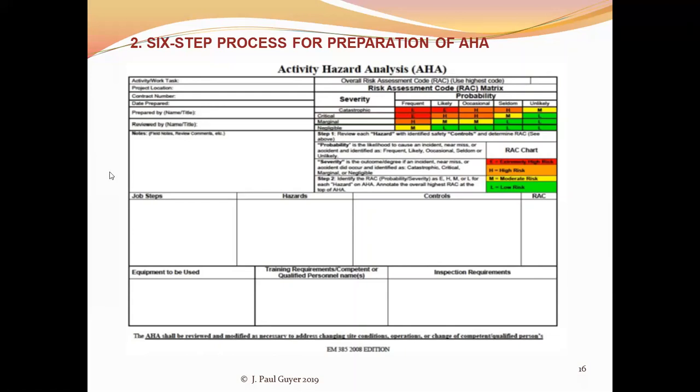And it's certainly very helpful for designers to understand what the construction people are dealing with. So here is a different version of this particular form. Upper left-hand corner, you have the activity or work task.